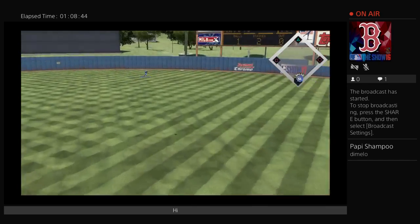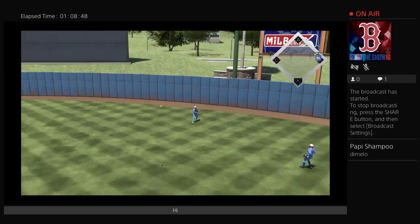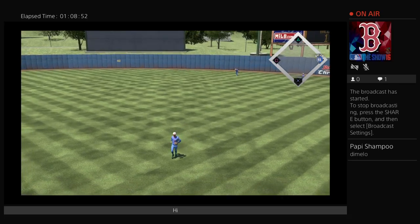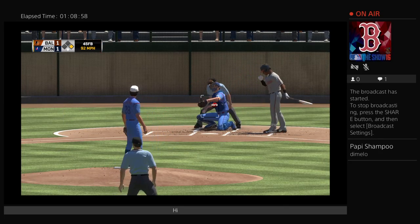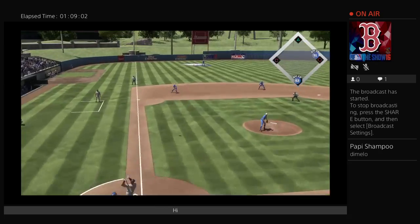A swing and a drive sent out toward the gap. But that'll be off the wall in right center, and that finds some outfield grass. It's a base hit. Matt, did you see where they were playing him? Up next to the shortstop in the Orioles shift, and he just did not care. If he hit the ball hard, I guess that's his philosophy. It was going to get through anyway, and we saw it right there.